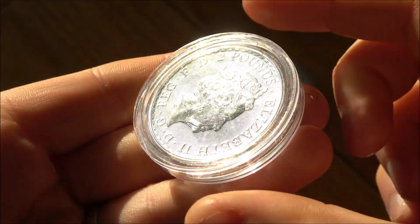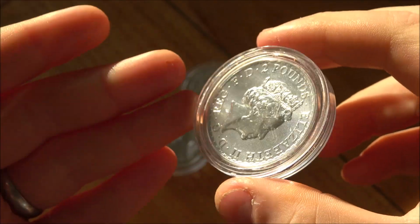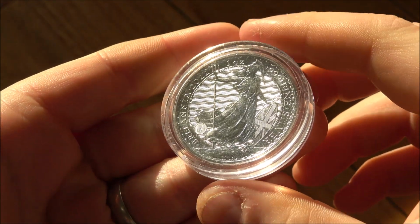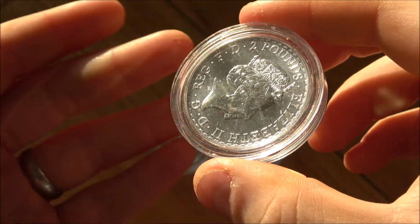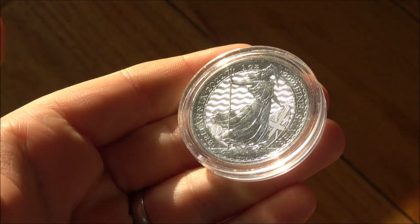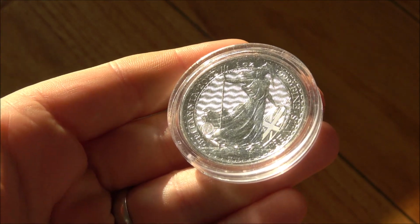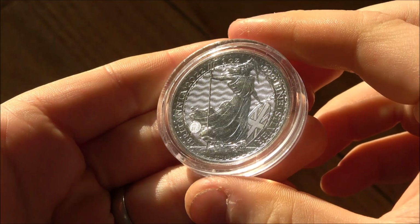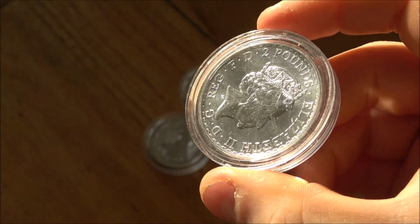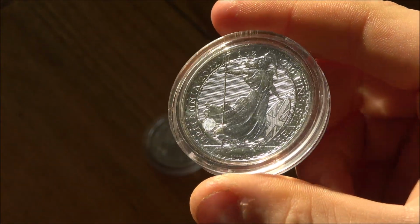Now, you could have a beautiful coin with a tiny mintage of, let's say, 10. There could only be 10 or so of these Era Britannias out there. We just don't necessarily know. Probably, undoubtedly, there are more than 10, but you could have something as little as single digits as a mintage of a coin. That doesn't necessarily mean it's going to be amazing. Is it of a theme that's interesting? Is it of a concept that's interesting? Or is it a unique and very cool error, like this particular mint Era Britannia? There are definitely coins out there that fit those boxes.